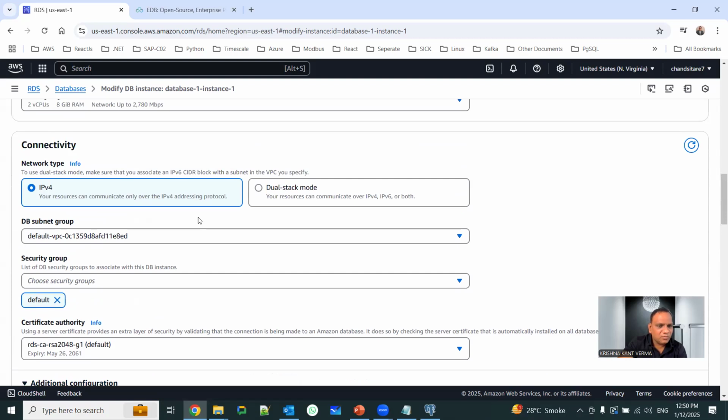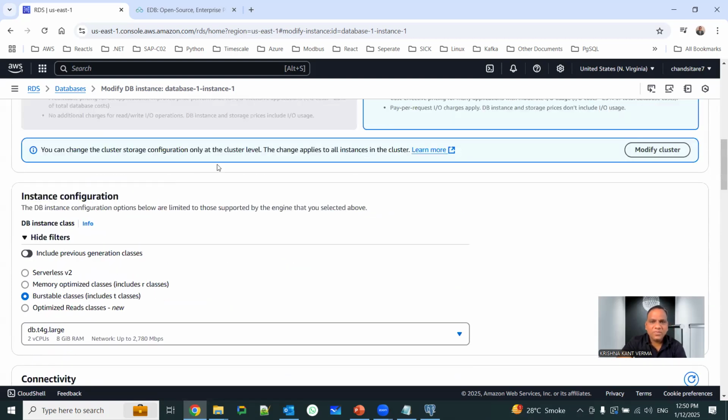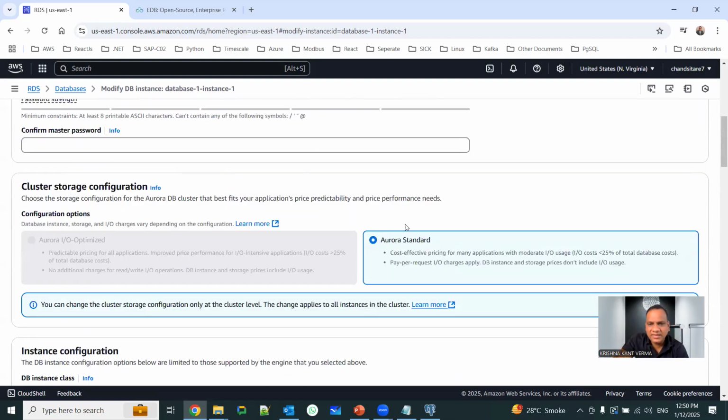I think we have opted for the easy create of the database while creating the database.